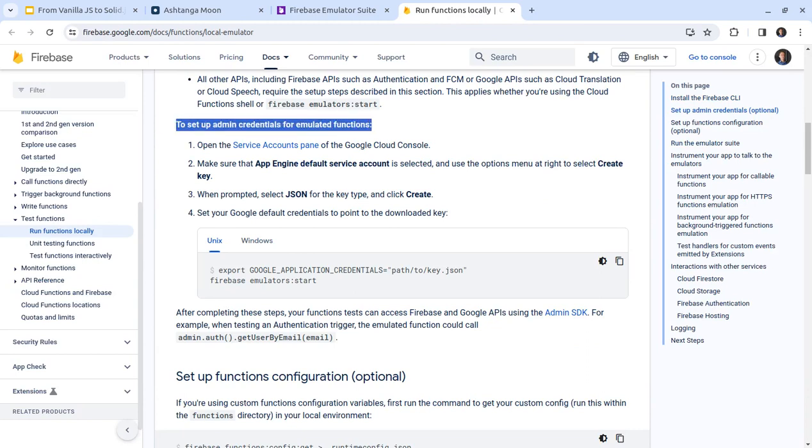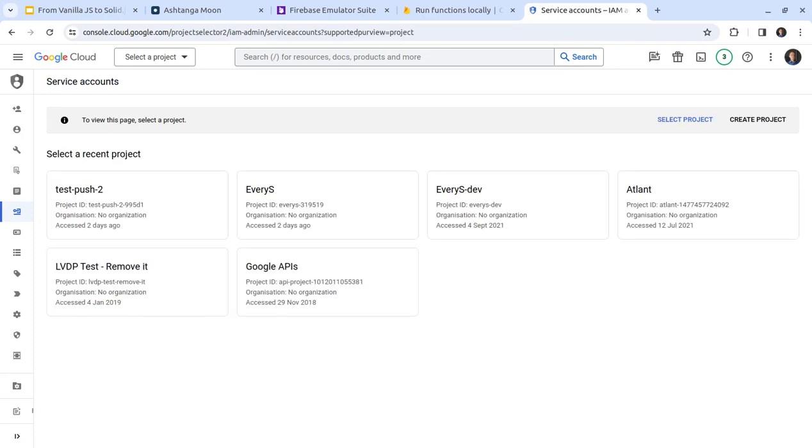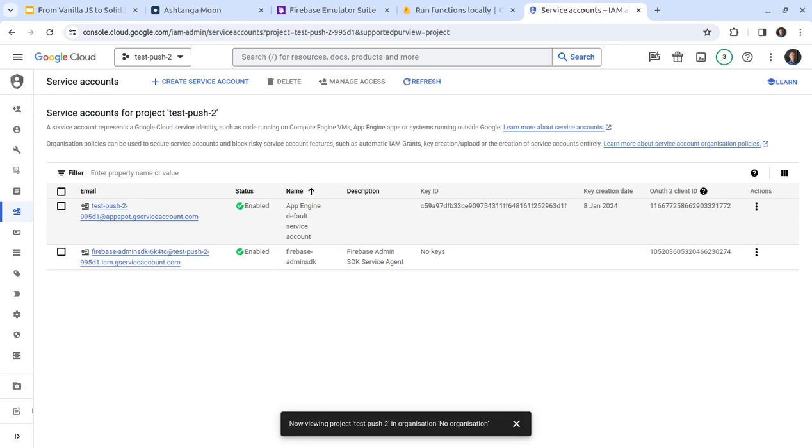This is the guide. Open the service account page. I open the service account page. I need to select a particular project here, test push second. And the admin user here, test push second.